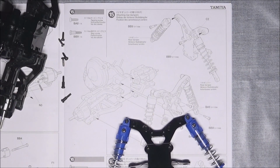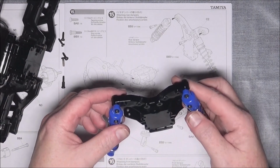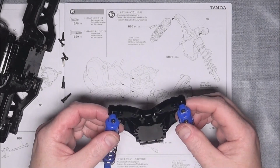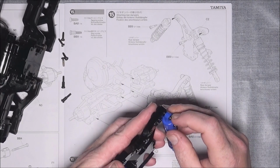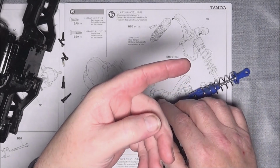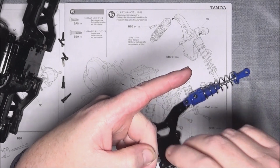Step 15 is attaching the rear shocks to the damper stay, and attaching the damper stay, which is C2, to the rear gearbox. And I've already started by using 2 of the 4 BB9 step screws that you need for this step. And just an insight, what I found with the first one is it was really hard to screw in. So hard, I don't know if you can see, but it's basically giving me indentations in my finger where I've been holding it.